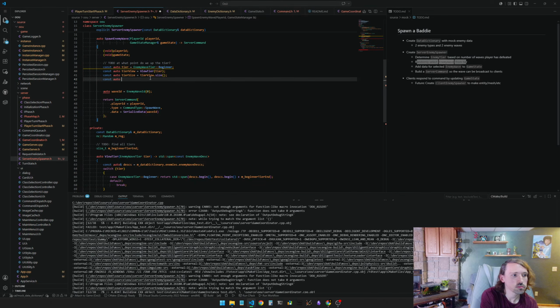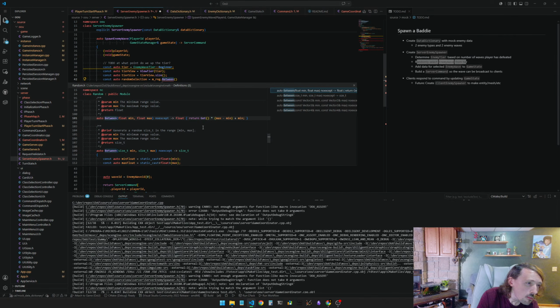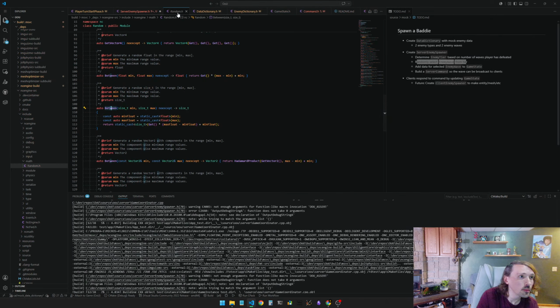No, it's not our wave ID. Random selection equals RNG between. Is this inclusive? Just double check the actual range value. This is not really between then, is it?